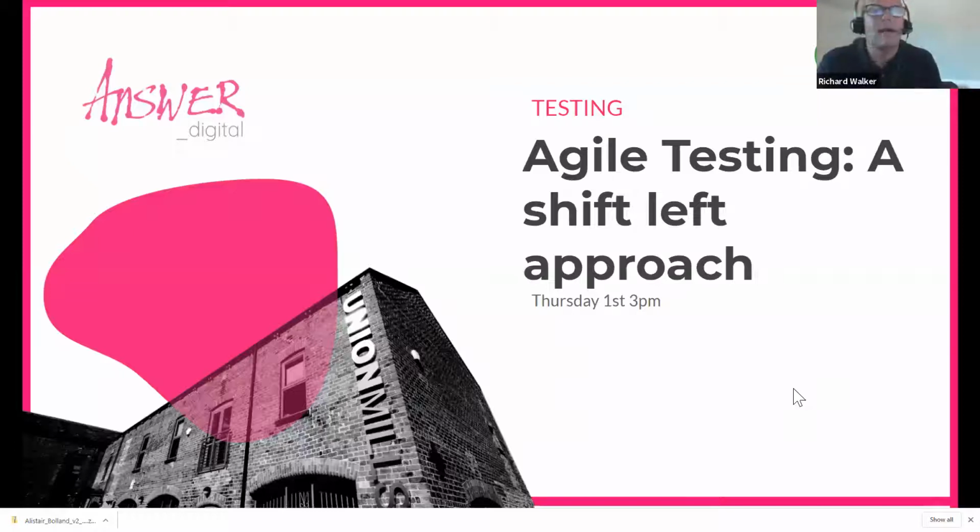Thank you for attending this talk, which is called Agile Testing, a Shift Left Approach. We presented at the Leeds Digital Festival just under 2 years ago now on the theory of shift left testing. At that time, I asked the audience, yes, it was an audience in a pub, remember the good old days when you could do that, who understood the term shift left. I think out of 30 odd people, 2 people put their hands up. I'm hoping now that the term is more prominent, more widespread and more understood. But if you are still in the dark about what shift left means, sit tight and we're going to talk about it this afternoon.